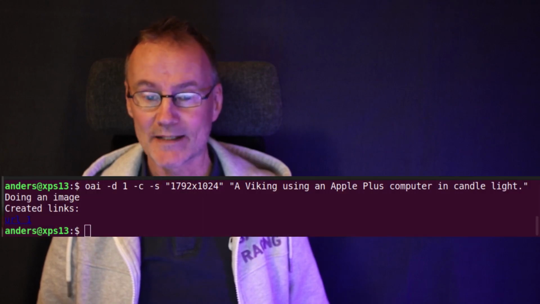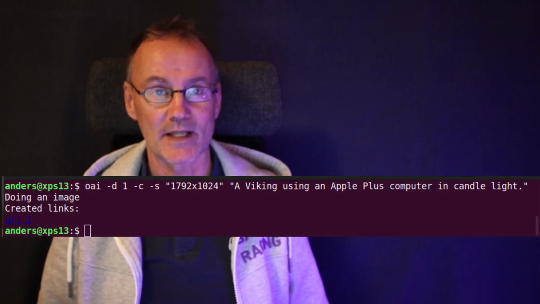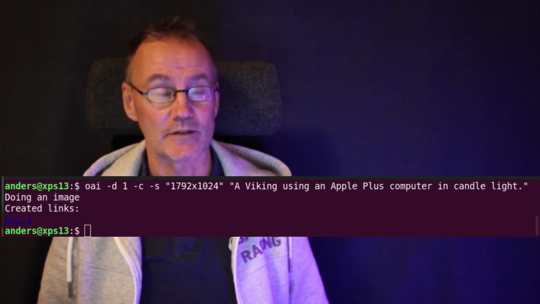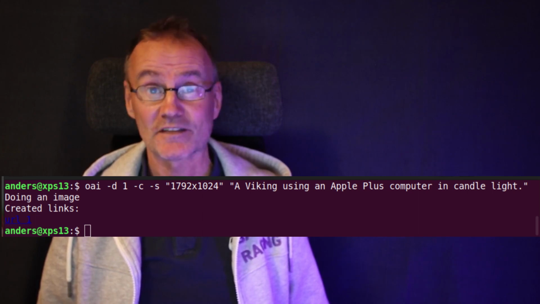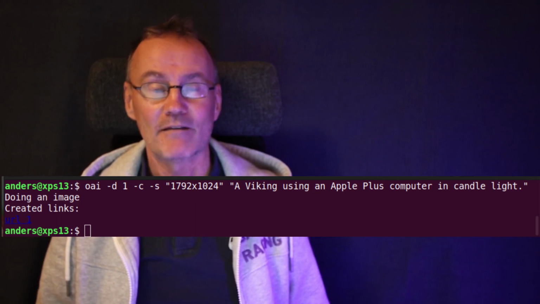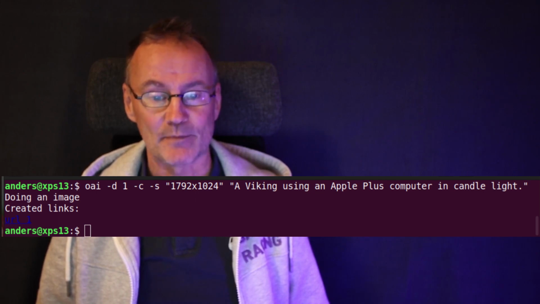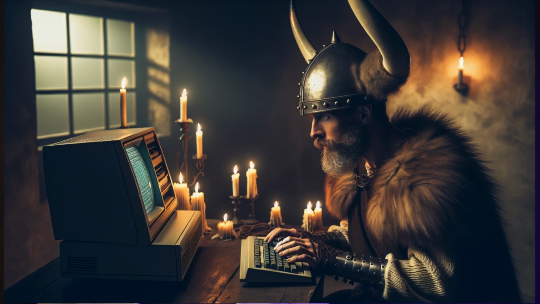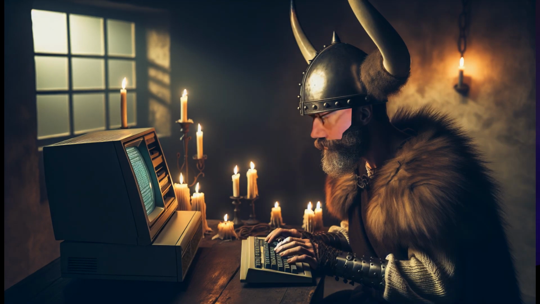We do this prompt: 1792 by 1024, a Viking using an Apple Plus computer in candlelight. And if we let it go, this is what we get. Huge step up from DALL-E 2 quality, in my opinion.